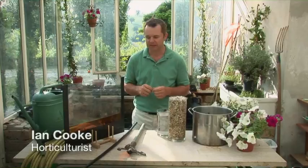Now, the first way is rain. We all know about rain. It comes whenever it wants to, then it goes again. But have you ever thought that when rainfall comes down in torrents, how much of it stays on the surface, is not absorbed into the soil, and ends up just running away? We can capture that, and I'm going to show you ways that we can utilize rainfall and make it go further.